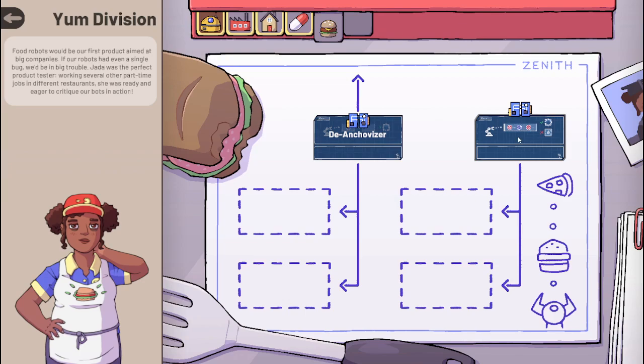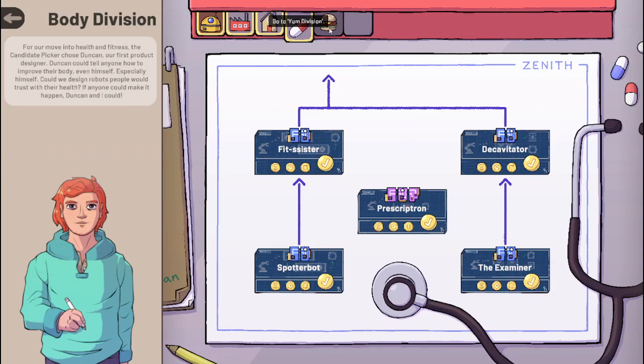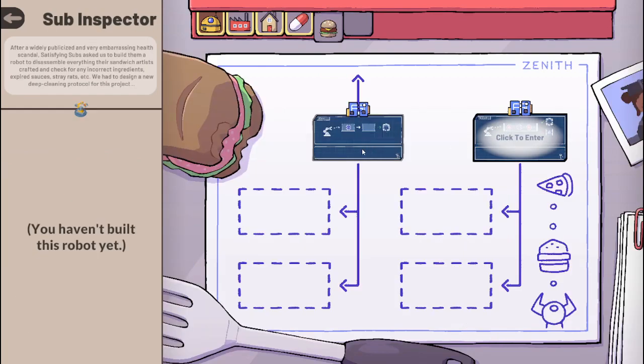Okay, I'll start with this one, maybe? Or, I don't know what that arrow means. I always thought that's like the exit to the next area. But that's kind of a weird direction.